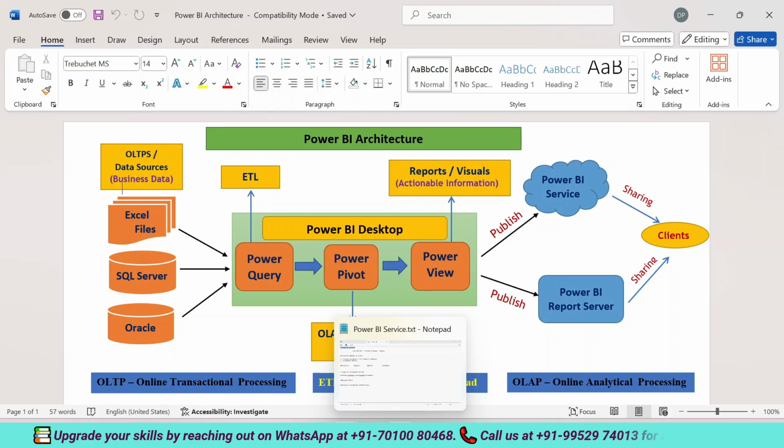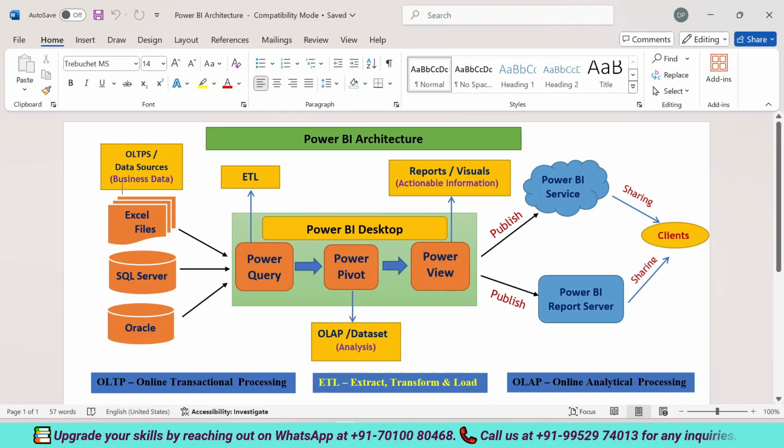At the time of refresh, it will truncate all this 20 years of data, and it will again reload the 20 years of data plus the recent 2 days of data.